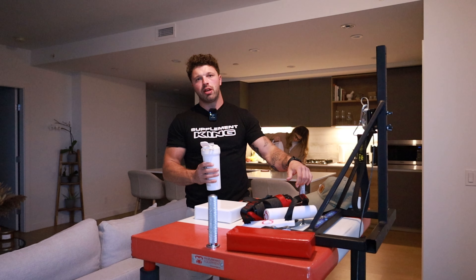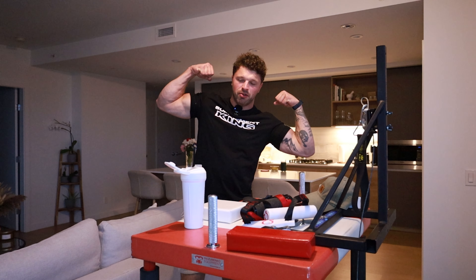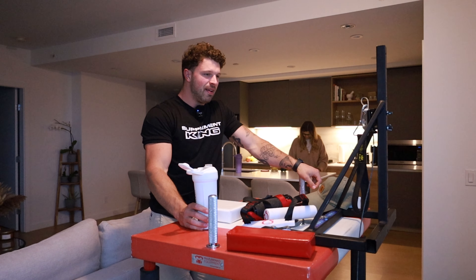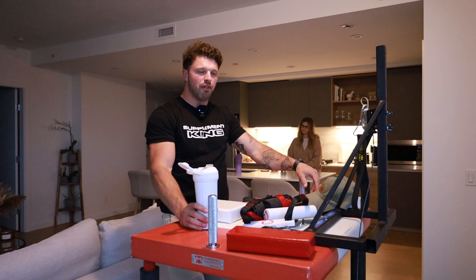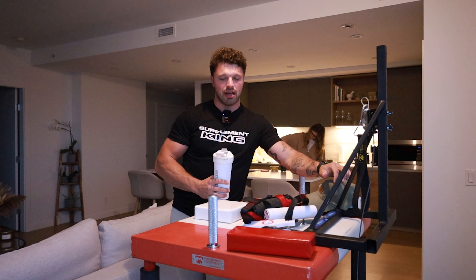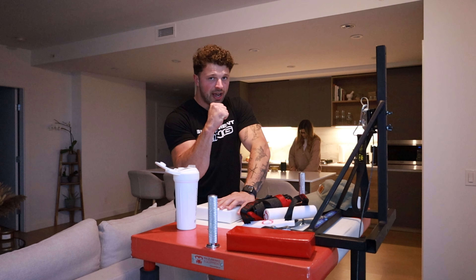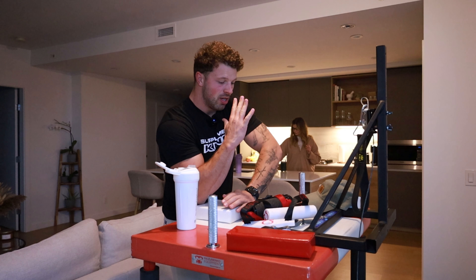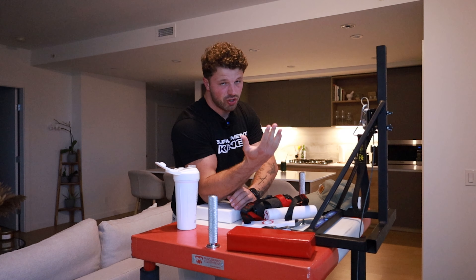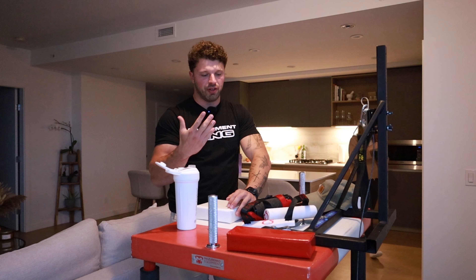He is currently number one here on Vancouver Island. I am currently number two. I'm about 212 to 215 roughly, so I'm at an extreme disadvantage. I think what I need to work on the most is literally fighting for that middle, making sure my elbow is completely in, making sure I have that grip strength. But also just getting that pressure inside, because first of all he's not used to me doing that — I'm kind of spilling the beans here.